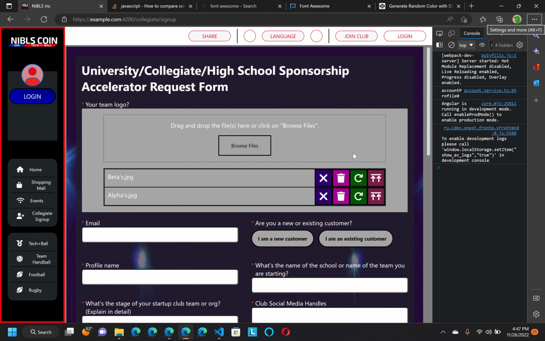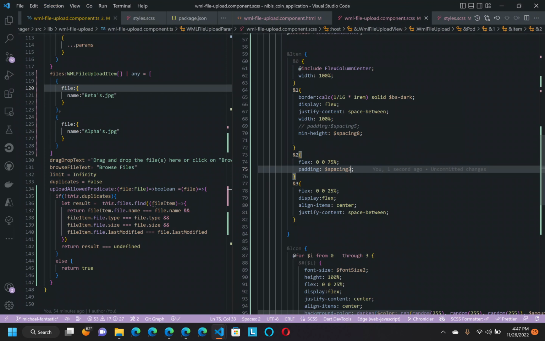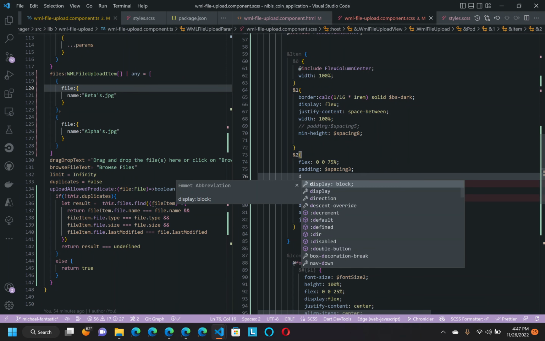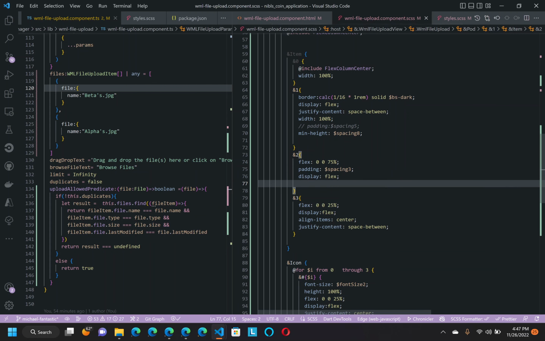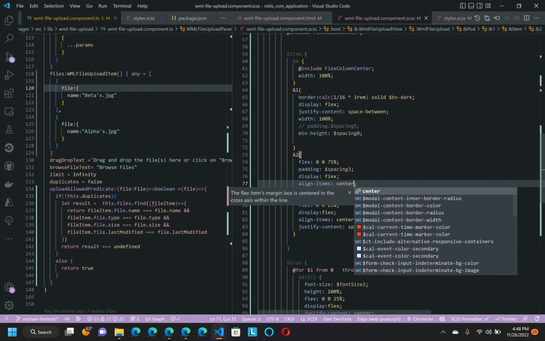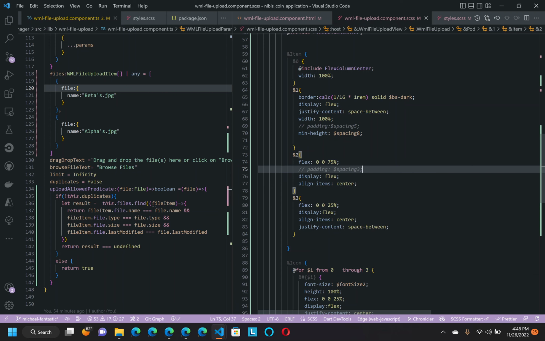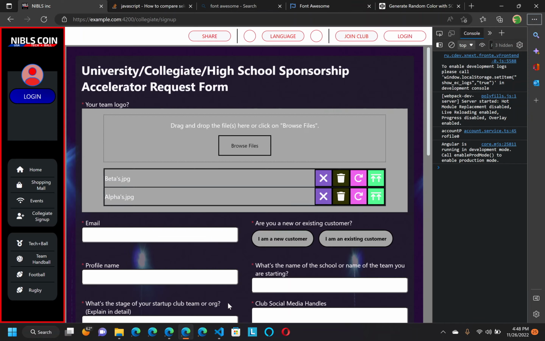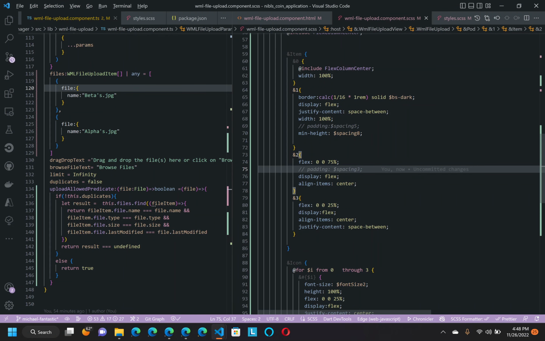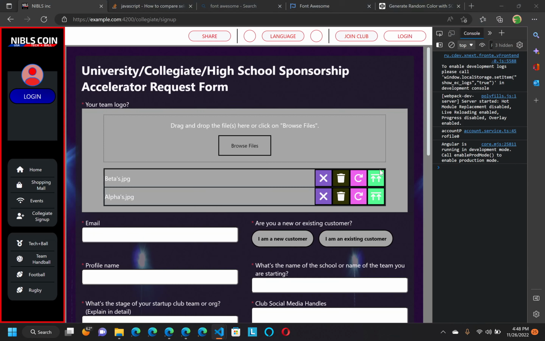Even though it's not obvious that's the case, let me try to get that. Display flex. Align items center. Let's close off the spacing just to see how that looks. Alright, so that looks the way I need it to look.